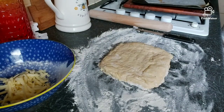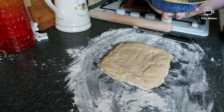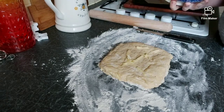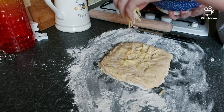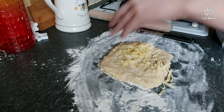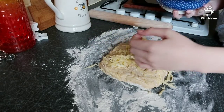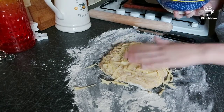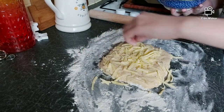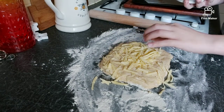Sprinkle the remaining cheese on the top of the dough for me, please. You don't have to use all of it, just take little pinches and sprinkle it over the top. And you like it well cheesy, huh? Make sure it's well spread out so you don't get all the cheese on one corner. Make sure you get the cheese escapees back.